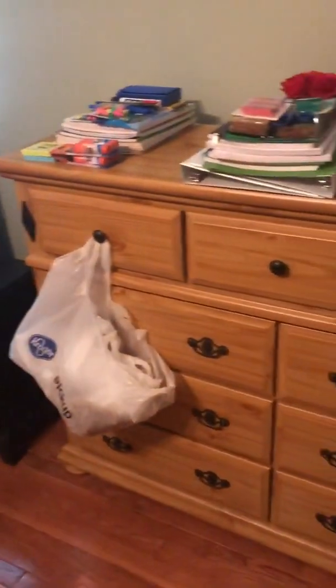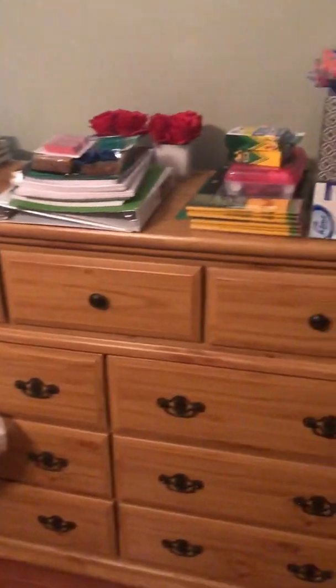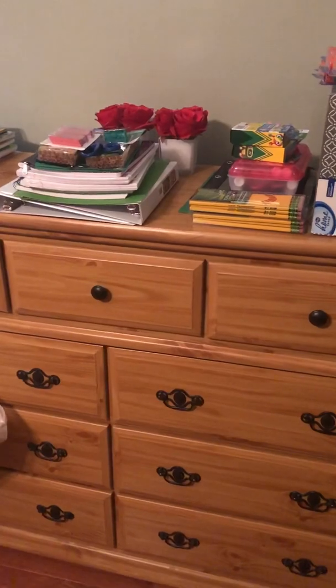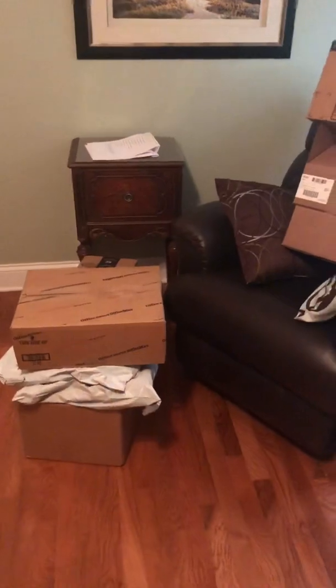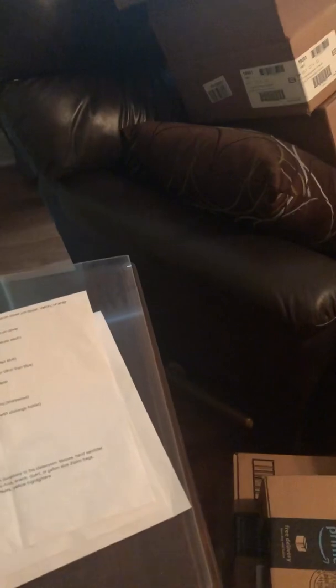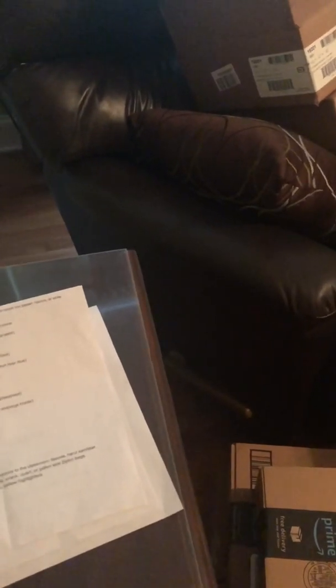So tell me if you have children or grandchildren, nieces, nephews, friends that you help to buy for school supplies and things. Do you have any special strategies? And I know a lot of people prefer just to go to one store and get it all done. I have done that in the past when I was really crunched for time. I would just take my sheets, my school supply list, and one year I went to Target on my lunch break and I got in and out, got every single thing on all of my pages of the kids' school supply list, got checked out, got back to work in under an hour. That was like a personal best.